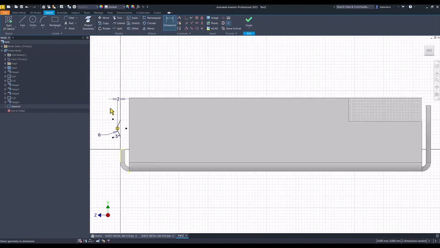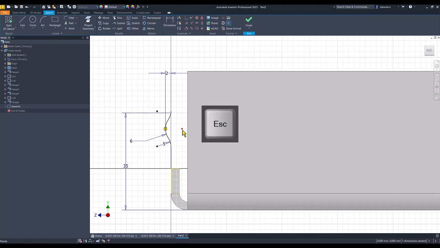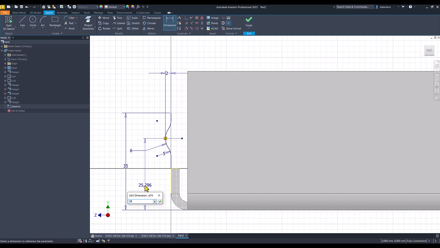And the position is 35. For this, I must move this to be at 25 as in the drawing. 25.